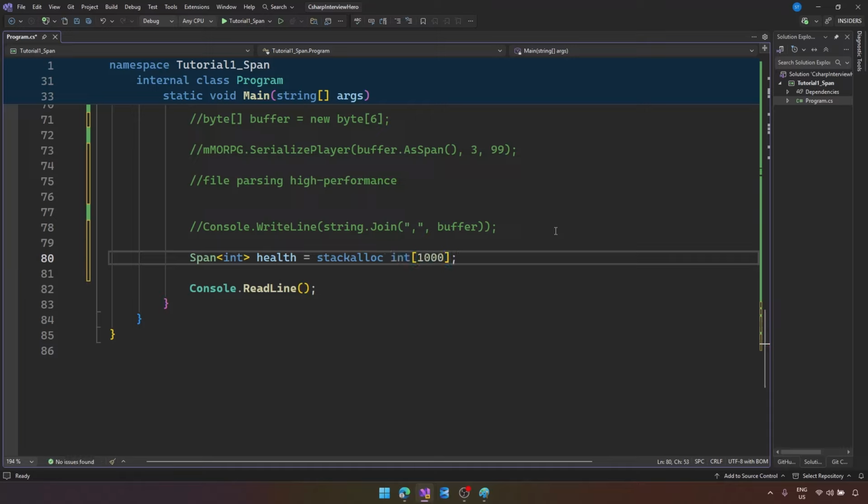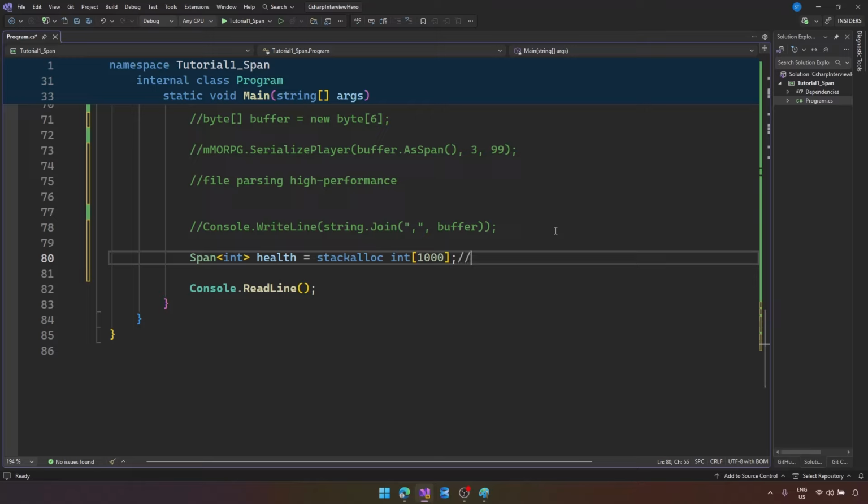This is 1,000. In a classical manner, when you instantiate an array, it is going to live in your heap memory. But if you have a fast operation, if you need low latency operations, you can easily indicate to C# that, okay, don't allocate the array in a classical heap, allocate it in a stack because I have a fast operation on it.